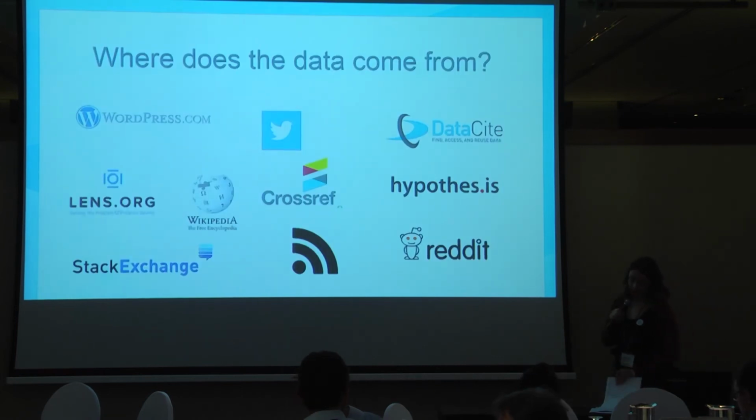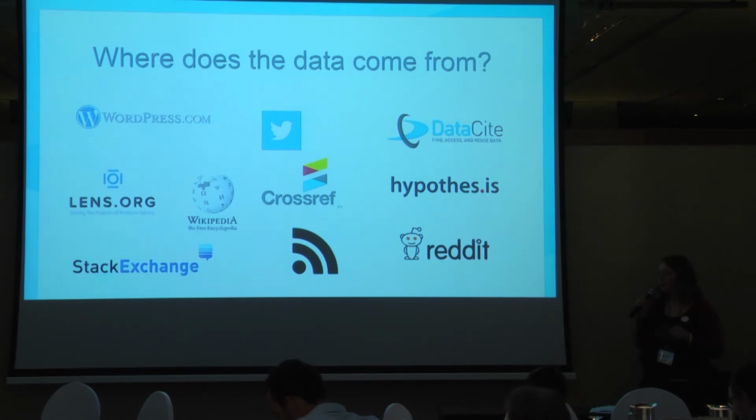This is where we're looking currently. These are the places where we're collecting events from. There's a mixture there of social media sites, news and blog feeds, which are a really rich source of this type of relationship data, actually. Stack Exchange sites, Reddit, reviews on Hypothesis, for example, and as I mentioned before, very recently via Cambia Lens as well. So we're going to keep adding to this list. This is the initial list. We're working towards launching this service in production, hopefully very soon.